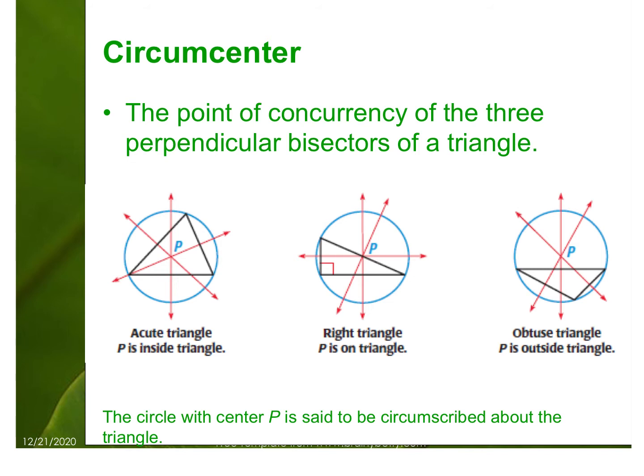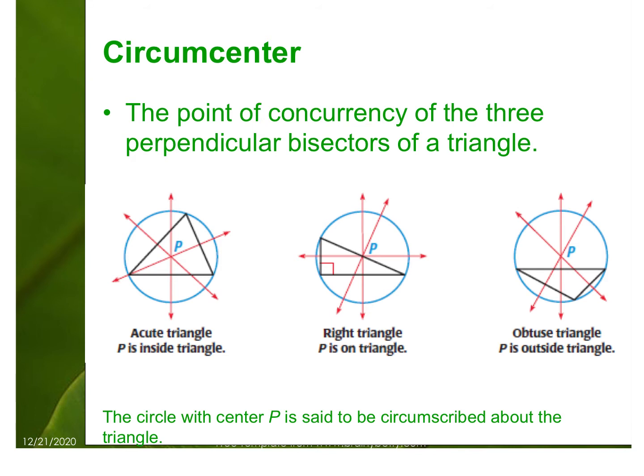So whenever they're asking you to draw, or maybe you're trying to get a visual for yourself, whenever you want to draw a perpendicular bisector, you're going to find the midpoint of the side, and then you'll draw in that perpendicular segment. Now, when I'm asking you to find the point of concurrency when it's an acute or an obtuse triangle, they're going to be more challenging than the right triangle.